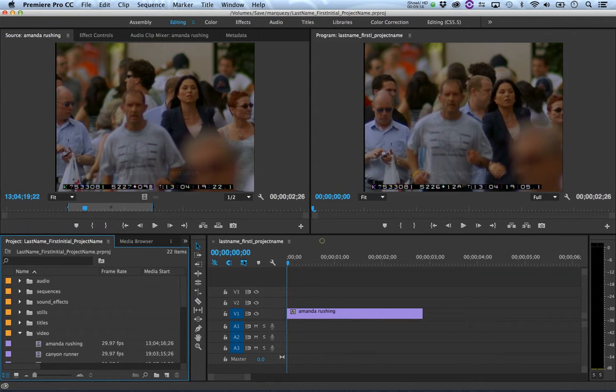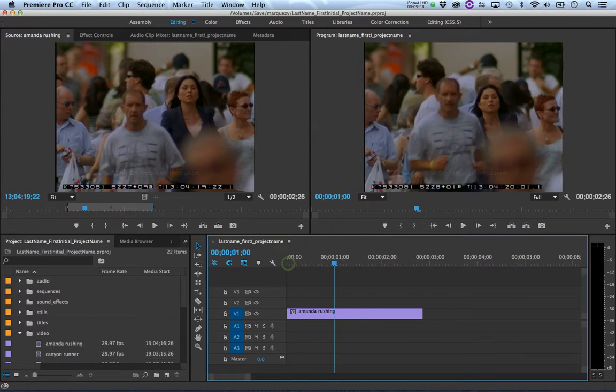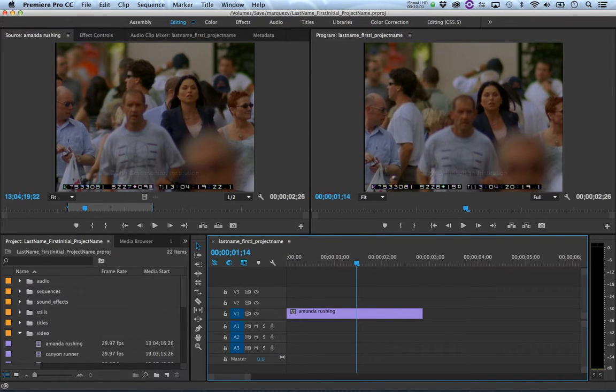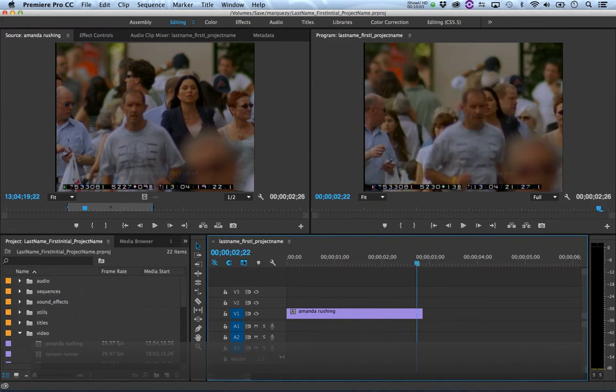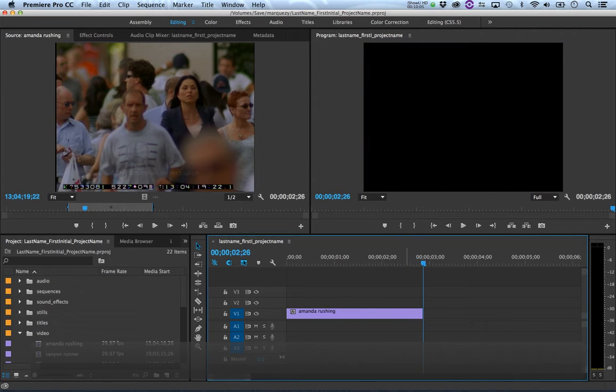What happens here in the timeline? Let me click on the timeline, and the playhead looks the same, right? You can use the space bar to play and stop your playhead as well. If you hold shift while you click and drag the playhead, it snaps to, if you have snapping on, the end of your clip, and then you can start to build your sequence. The top right monitor here is called the program monitor, and the program monitor is a visual representation of whatever sequence you have loaded in the timeline, okay?